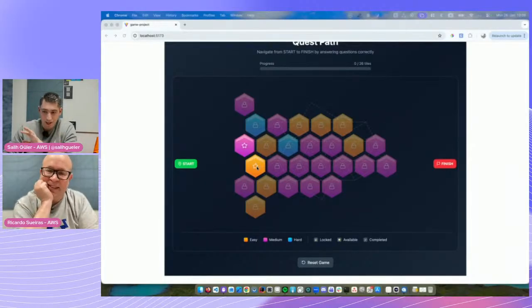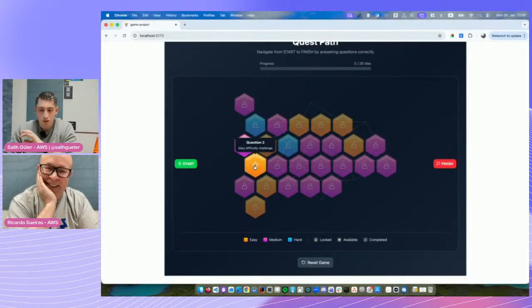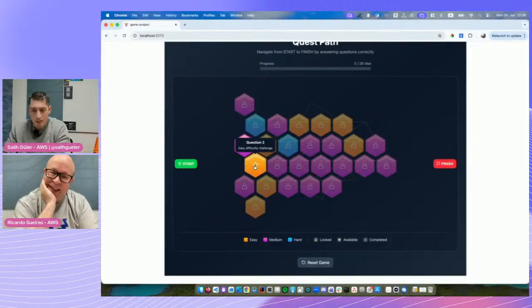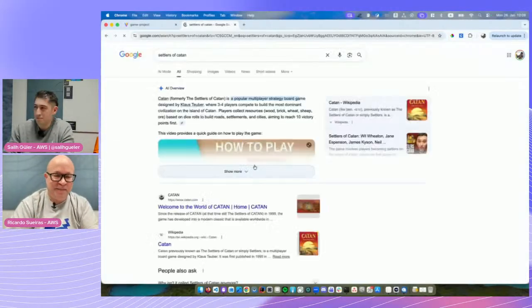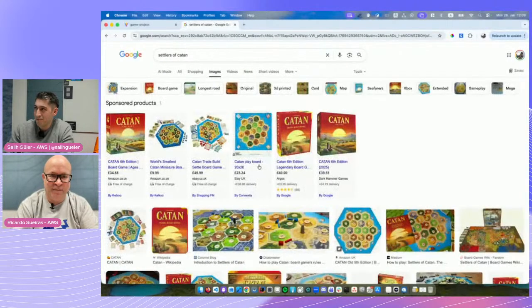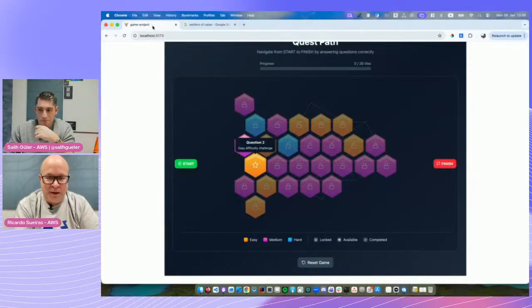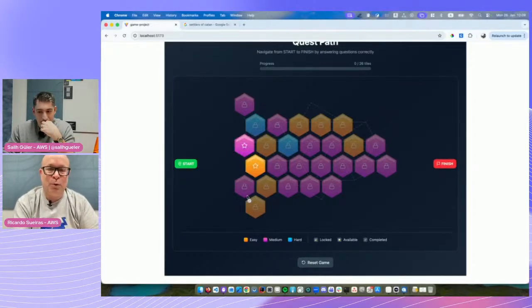All right, so this is what Catan looks like. Let me show what Settlers of Catan looks like. I tell you what, it might not be perfect, but it's a lot better than the previous one, right? So actually, the fact that you gave it a cue to understand a board game that it might already know in the training data, right?